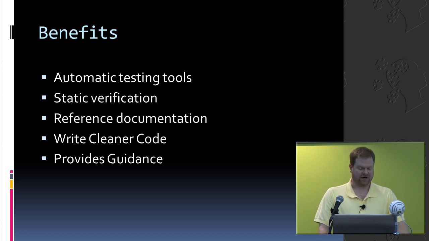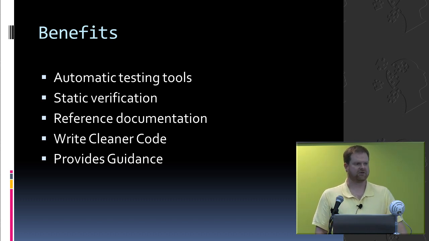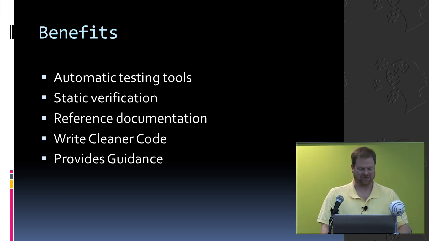Reference documentation, I kind of mentioned that a little bit. One of the options with the project is that when you build a contract assembly, you can kick out an XML document that is supposed to contain all of your contract information. For some reason, I could never get this to work, so I won't be able to demo that today. And if anybody can ever figure that out for me, I'd appreciate the assistance.